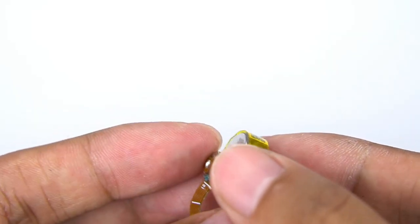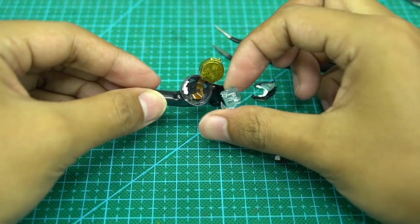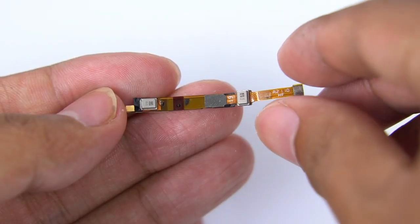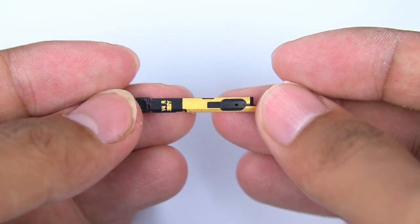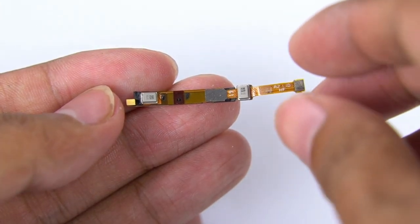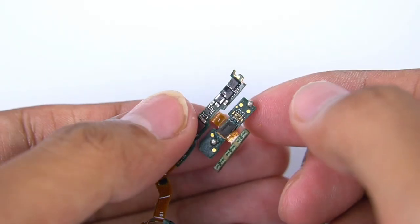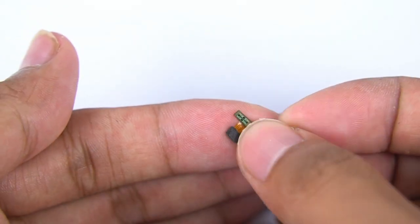The capacity of the button battery is 54mAh. After removing the battery, there is a layer of insulating transparent plastic isolation where it connects with the motherboard. Prying open the back cover of the earbuds by heating and taking out the internal components, we can see the LDS laser antenna printed on three sides of the plastic strip, which increases the antenna area and improves stability of connection and data transmission. Here are a Bluetooth antenna and two microphones, connected to the motherboard through BTB connectors and contacts. One is the noise cancellation microphone, and the other is the call microphone. There are two layers of PCB in the earbuds handle, with the BTB of the side pressure sensor connected to the upper PCB. This small board is the pressure sensor used for operation control.